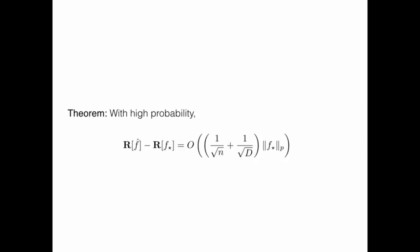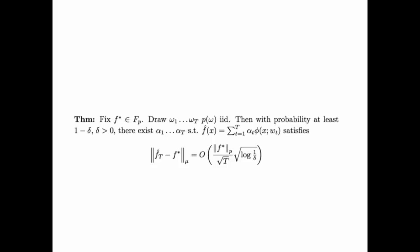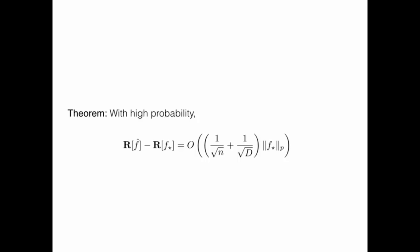In the third paper we finally derived generalization bounds for the algorithm. If you have a dataset with this many points and you want to achieve this kind of test error, here's how many random features you need. By this point we were no longer thinking about kernels at all. We legitimized using a bunch of random kitchen sinks combined together without needing to justify that they approximate kernels in any way. So it didn't really bother us if we were underperforming or overperforming kernel machines, or if we had to use fewer or more parameters than a kernel machine.